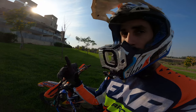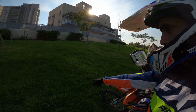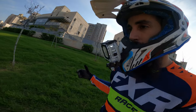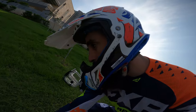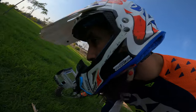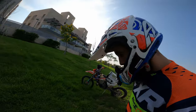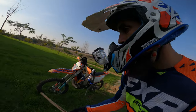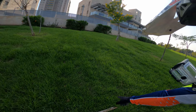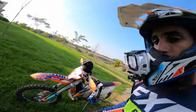And for the first one, I just need to calibrate myself, so I want to roll back, but then I will put some sticks that will tell me where my rear tire shouldn't go farther than. So let's say here, I don't want my rear tire to pass this point, so I will slide back and then use only my throttle and clutch to avoid passing this sign. So let's start.